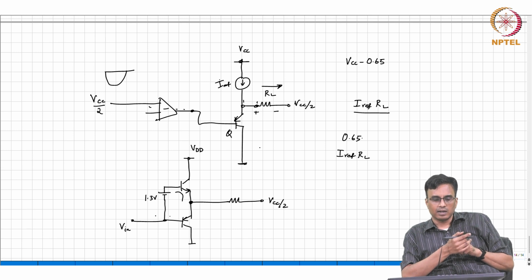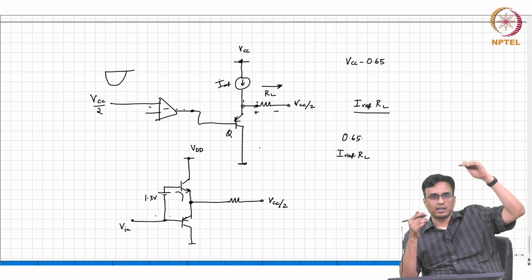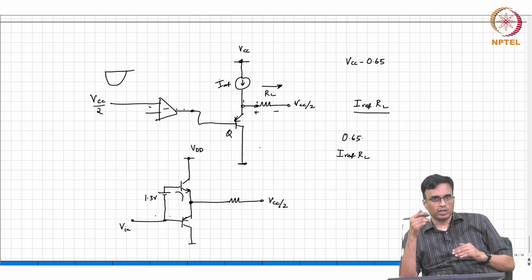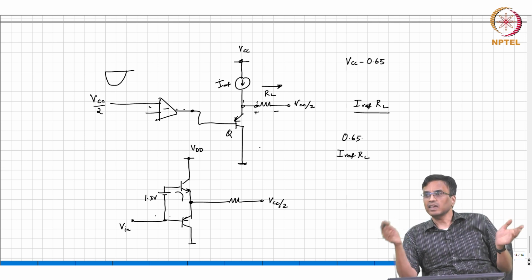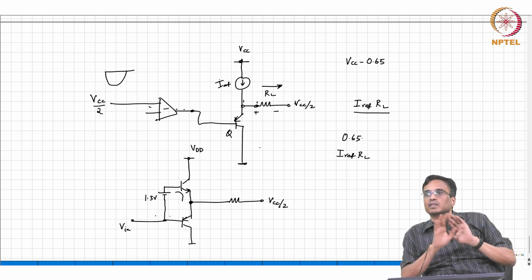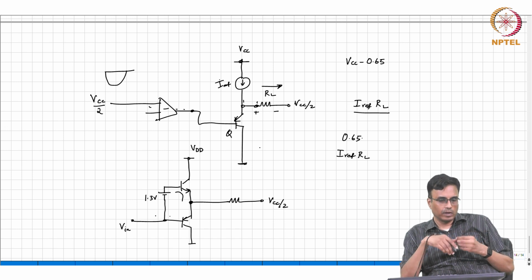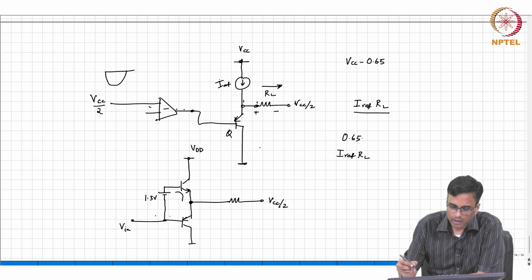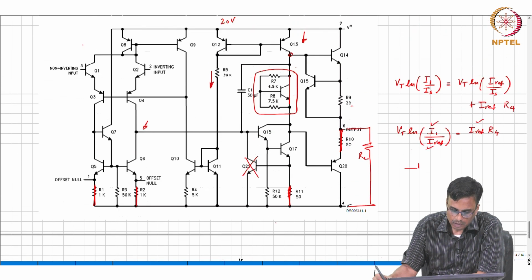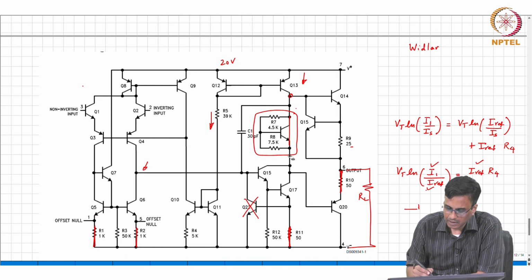And now, on the high side, the NPN transistor goes into saturation, and on the low side the PNP goes into saturation. In either case, the swing is independent of the R. Okay. So, now with this background, let us take a look at this.